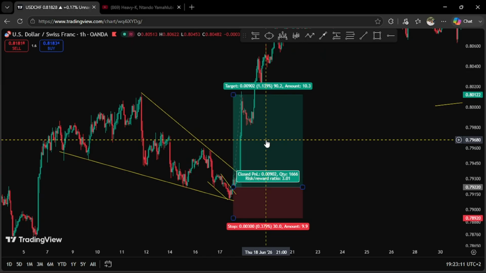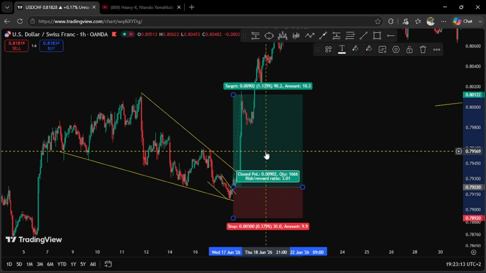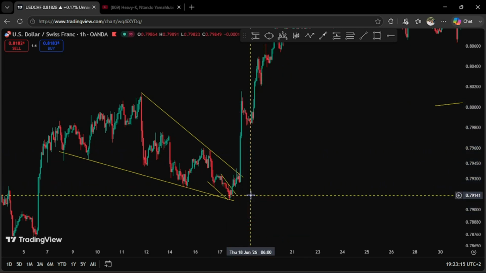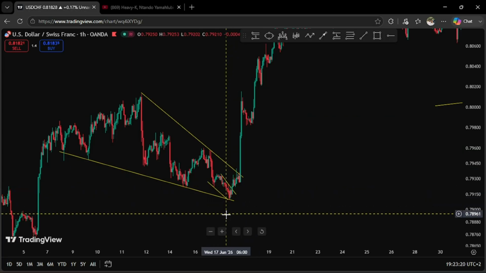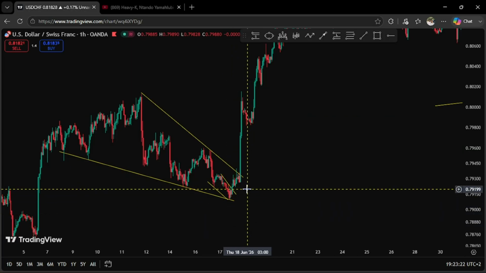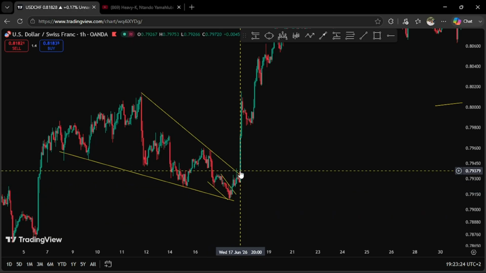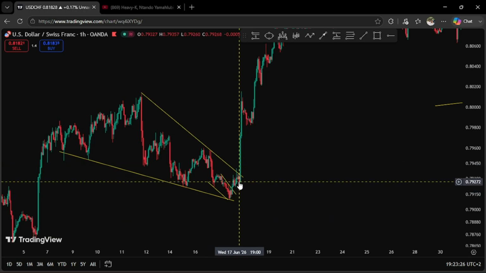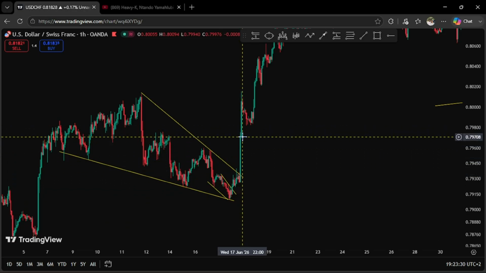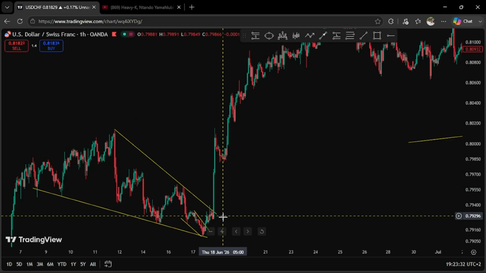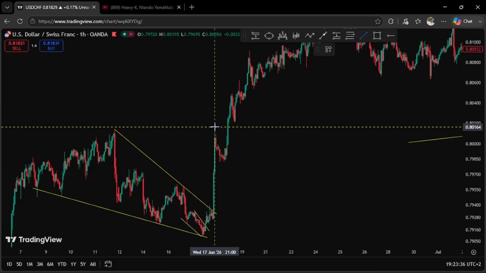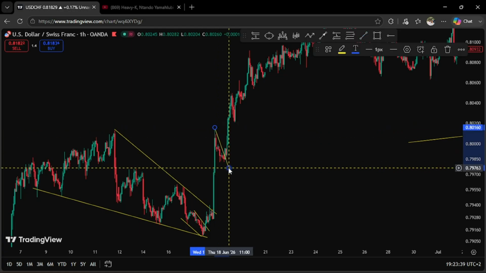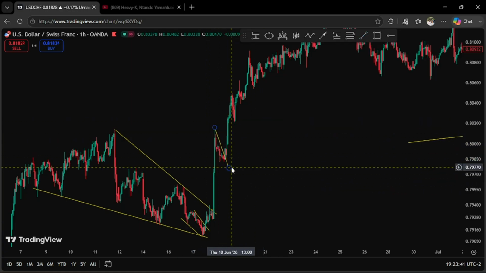You would have targeted here, but now you wouldn't go out, because what you do is you just move your stop loss. If your stop loss was here like mine, you would have moved it back to the entry once you break out on this impulsively. You see this candlestick, this candle was very impulsive. It broke out and then did what? Impulse, correction. Simple as it is. It gave you a correction here.